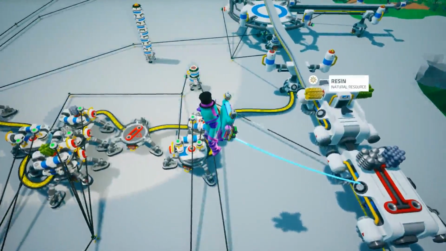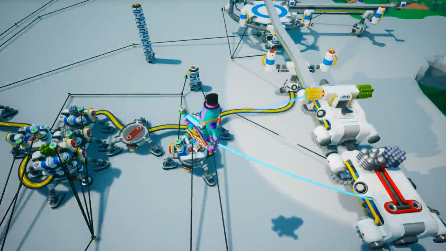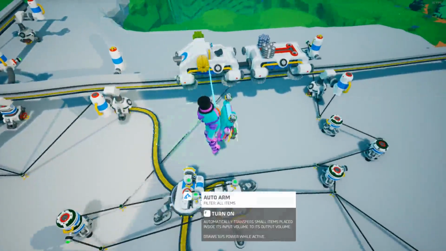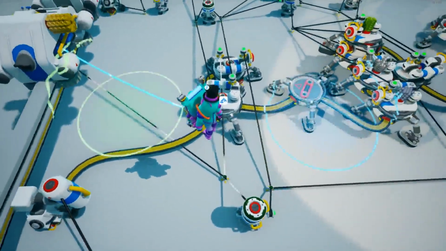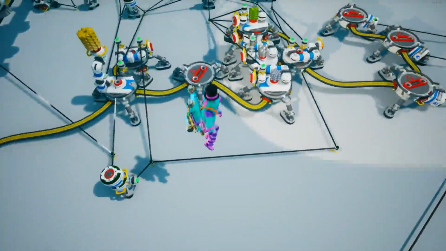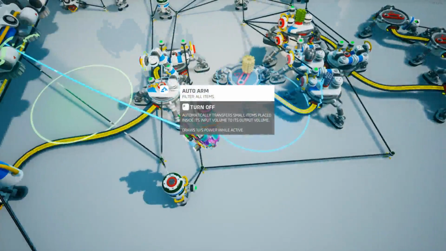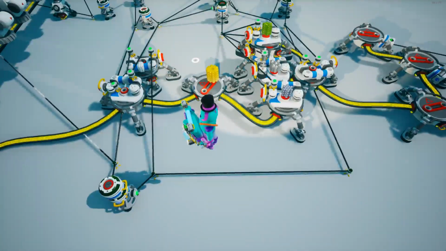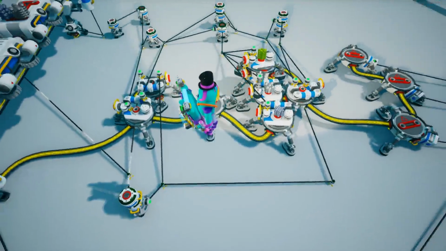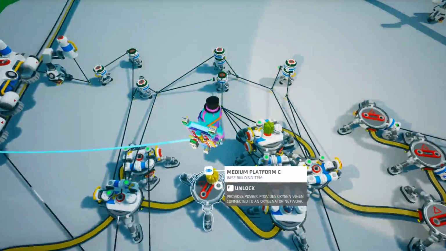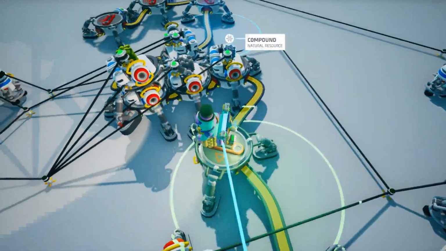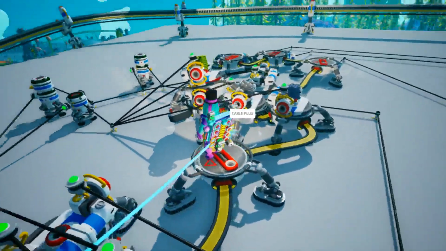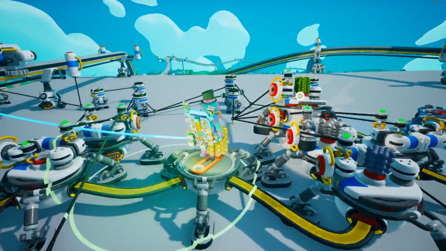We pull into the station right here. This is our ticket slot where the resin is. And now what happens is this auto arm gets activated first, and it brings it to the middle platform. And this middle platform is the kind of platform that you can put auto arms around to filter out which item you are taking. So this has 4 auto arms here, so we have one for compound, one for scrap, one for organic, and one kind of hiding in there for resin.